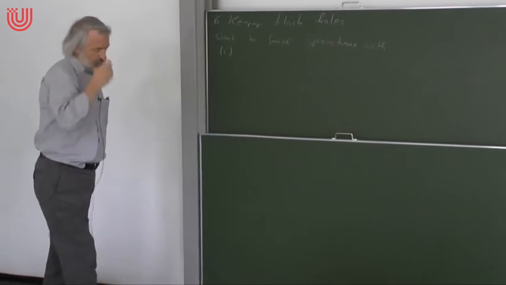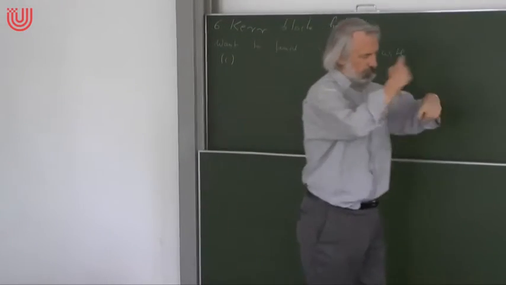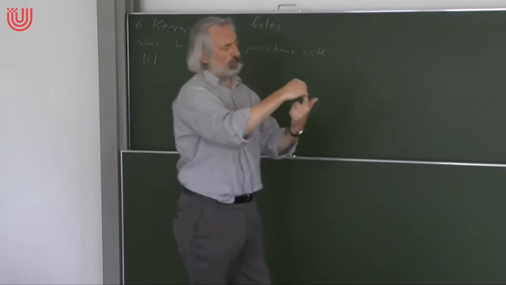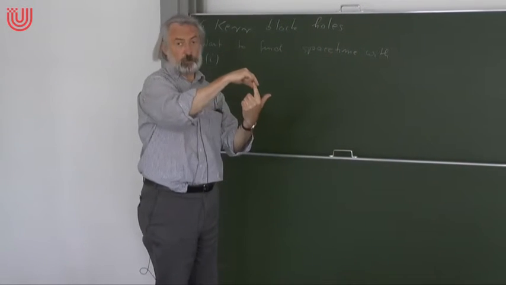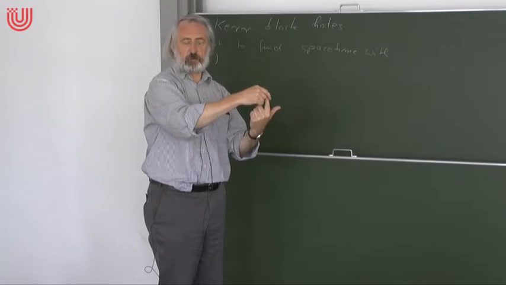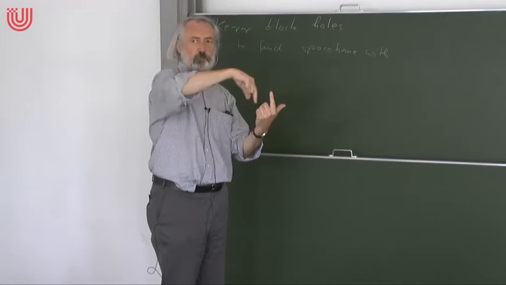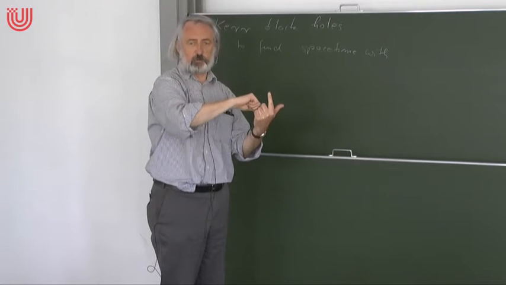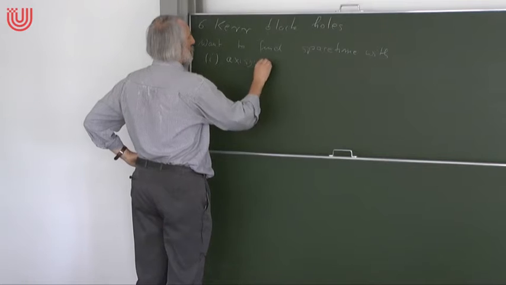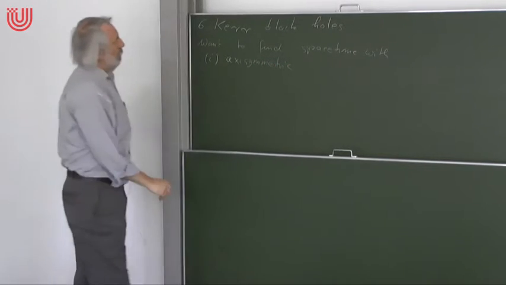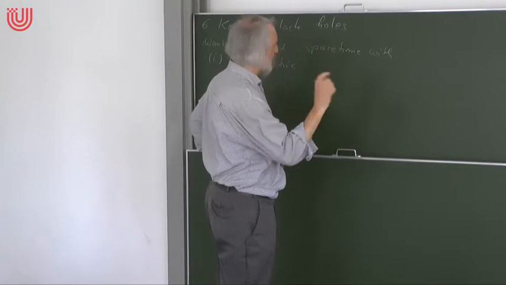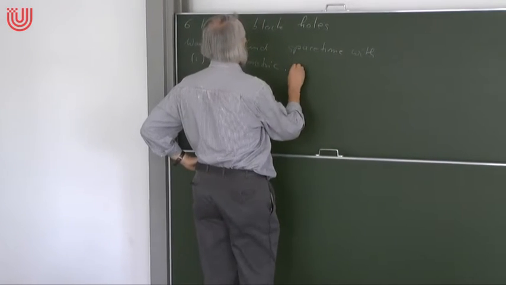If it's spherically symmetric, then we can rotate the metric about any axis, and it will always be a symmetry. If the thing is rotating, then there will be a specified axis, and we make this the z-axis. This will be the axis of rotation. So we still have symmetry about this particular axis, but not about other ones. So the metric will be what is called axisymmetric. And if the object rotates with a constant angular velocity, if it doesn't become faster or slower, then it will also be stationary.